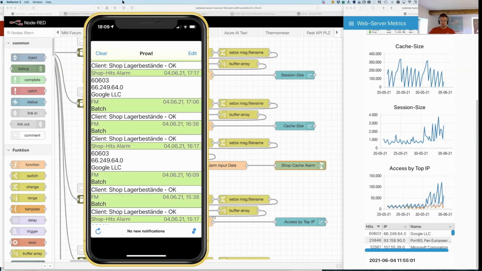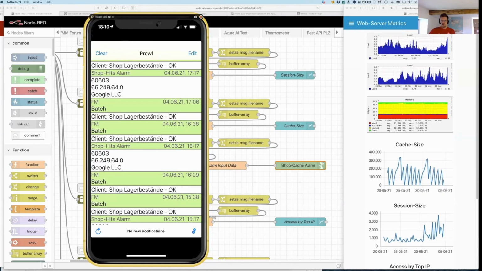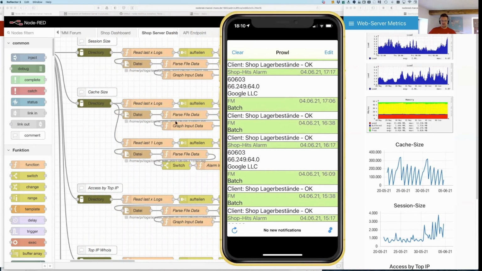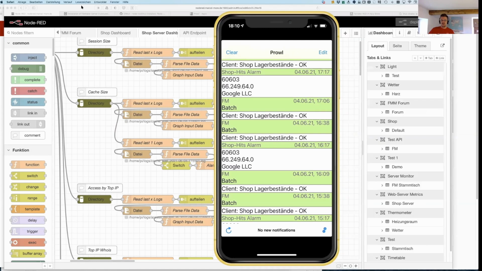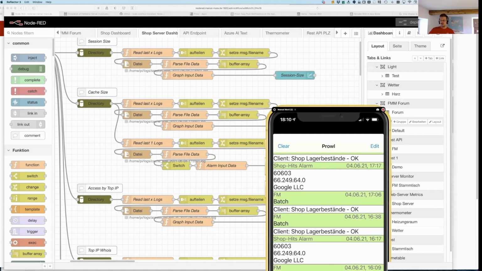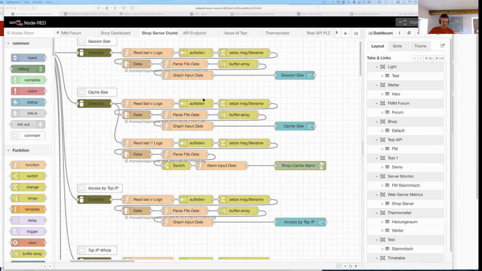So, I showed you this web server thing now because after I understood what we can do with it with Node-RED, I left this FileMaker server thing a bit to the side because we have other mechanisms to monitor this at this time. But it showed me the potential, what different things we can do with it. And I think if we take this as a starting point, we can imagine developing it a bit further.